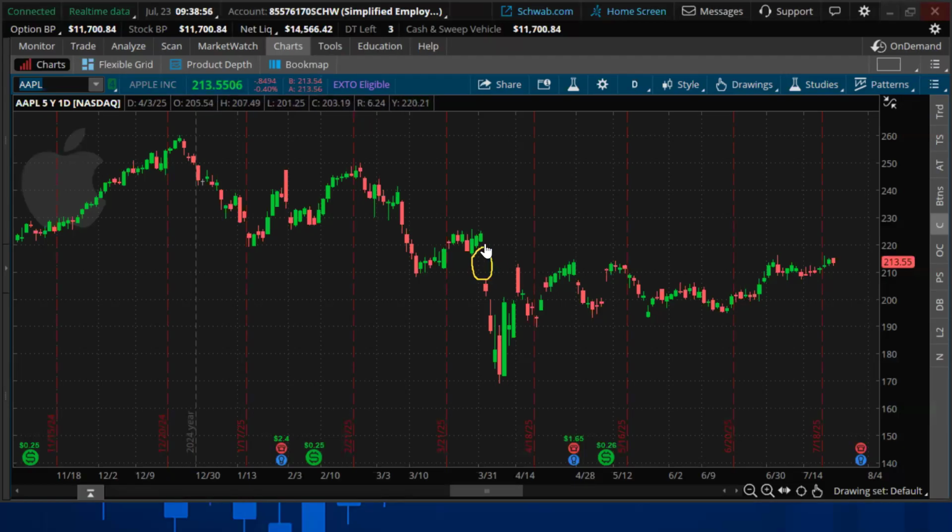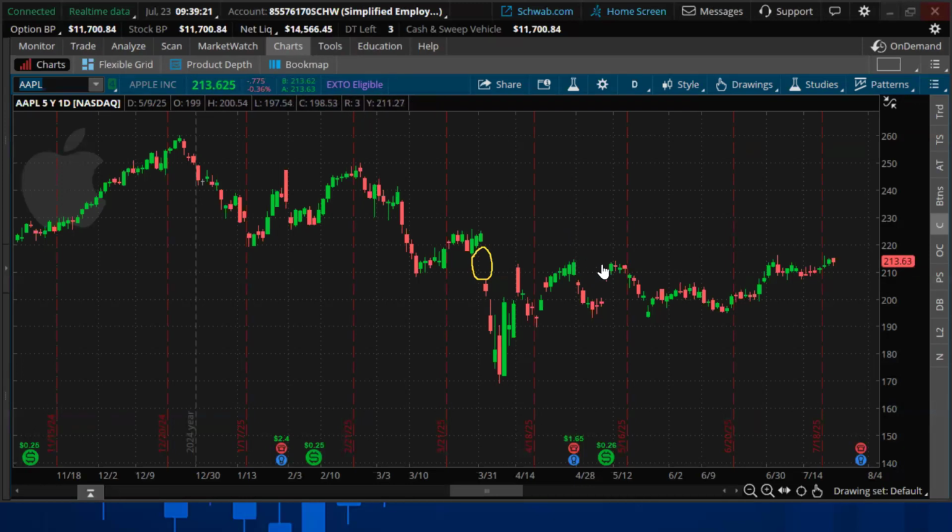So these gaps are important in that they can provide support or resistance. Support is a level that price comes down to and then reverses. Resistance is a level that price goes up to and then reverses. Can't seem to get through that level.